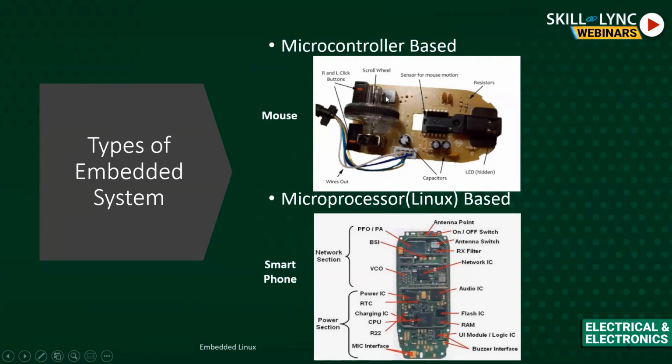So you can imagine the microcontroller is predominantly used here, which is very low cost, and it has a dedicated task, just the movement according to the wheel. Nowadays optical sensors are coming. Based on that movement, I need to get some dedicated input and I have a dedicated output. For that, I don't need a general-purpose processor where many tasks are executed at the same time. It's very simple: I have a constant, dedicated input, only one input, I'm processing it and just giving it through the USB wire to my computer.